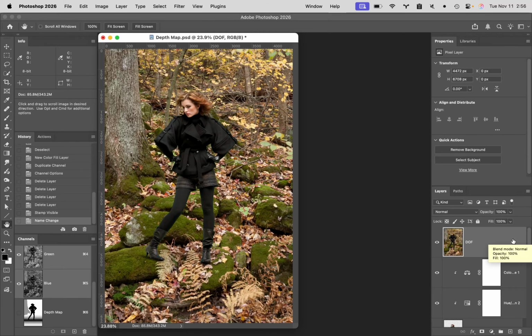Okay, where are you? I did the command and it didn't work. Did you select your very top layer? Yeah. Did you hold down Command, Option, Shift, and hit the letter E? Four keys. Oh, there we go. Yep.